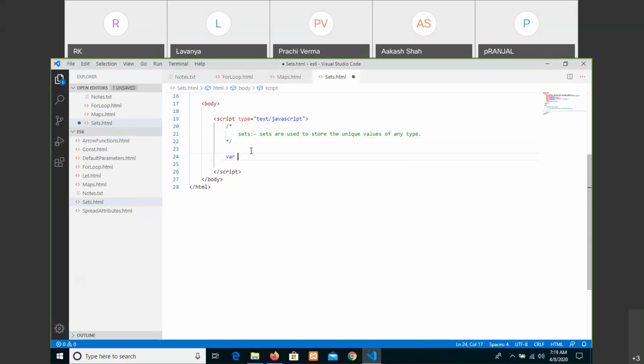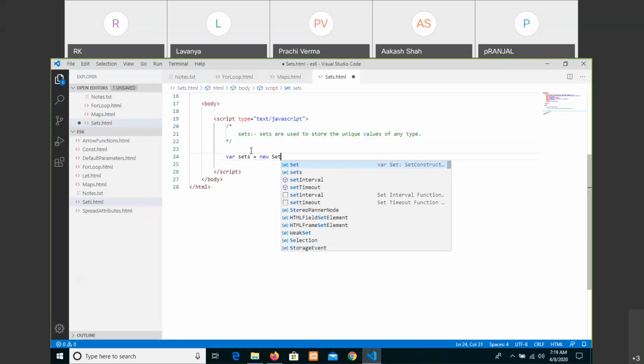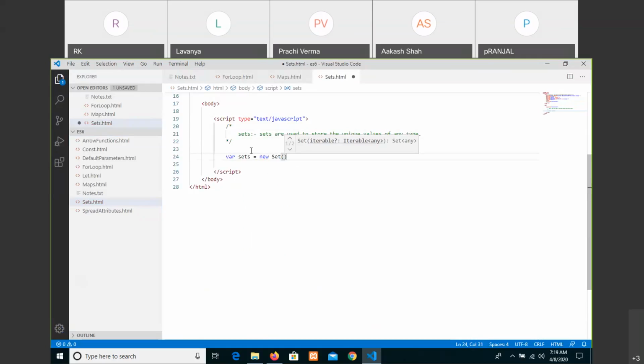So how? let sets equals new Set. A Set is a built-in constructor. One second.